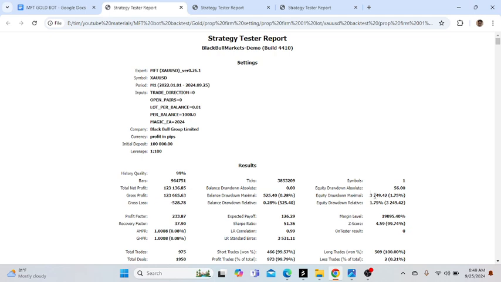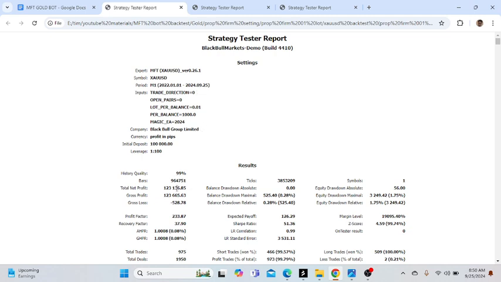This is the backtest result. The max drawdown is 1.75%, which is far below the prop requirements, and the return is over $100,000, which means over 100%. The test period is from January 2022 to date, the 25th of September 2024, around 33 months.